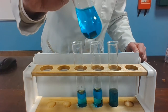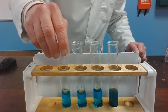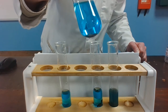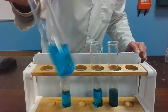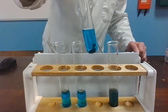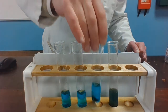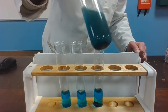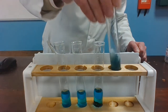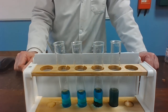So this is the lead — can you see any evidence of copper? This is the iron filings — is there any evidence that copper is being formed there? This is the zinc — is there any evidence that copper has been formed there? And finally the magnesium turnings — is there any evidence that copper has been formed there? We'll leave them for a few more seconds and I'll show them to you again. Please write down your observations in the table.